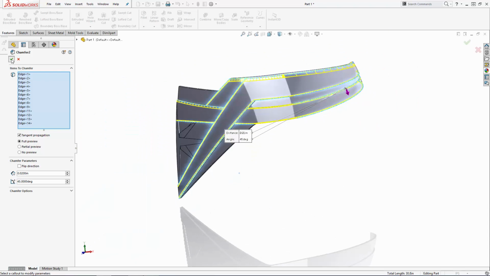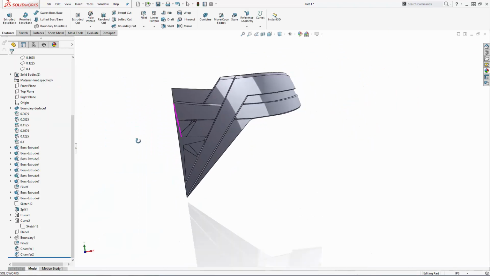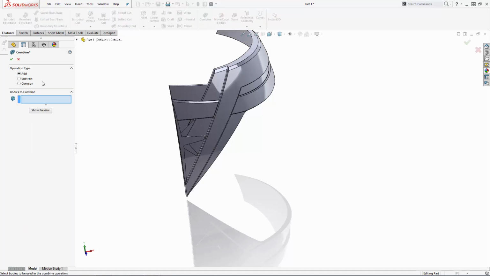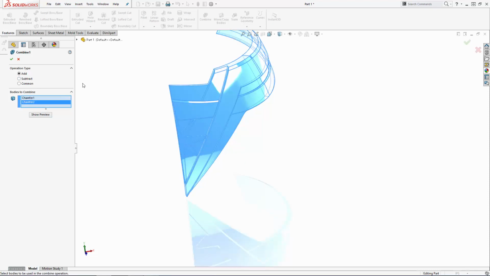We're just about ready to mirror this half of the design. But first, let's combine the cross and tiara bodies together using the Combine tool, which can be found in the Command Manager or by navigating to Insert, Features, Combine. Once in the Property Manager, just ensure the Add button is selected under Operation Type, and then select the bodies you'd like to combine. Keep in mind, though this tool is called the Combine tool, you can also use this tool to subtract one body from another, or you have the option to do a Common Combine, which keeps the portions where the bodies overlap.